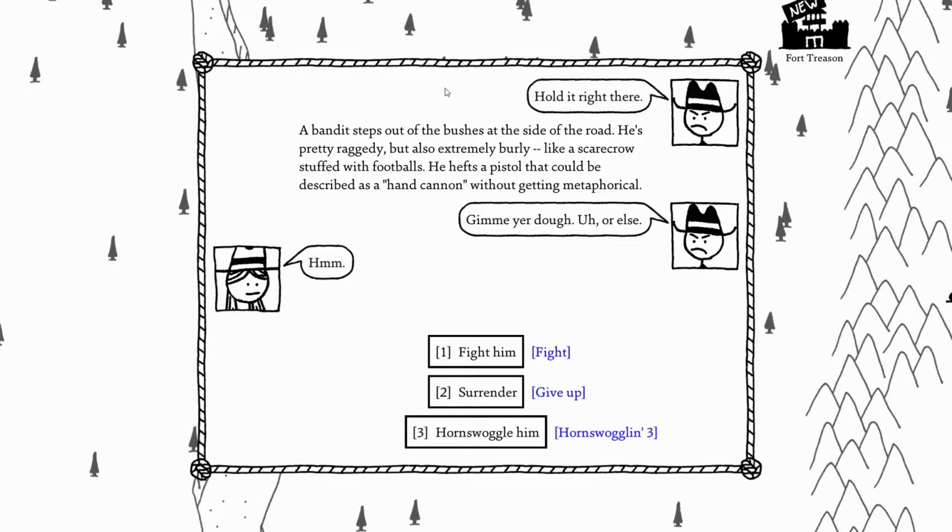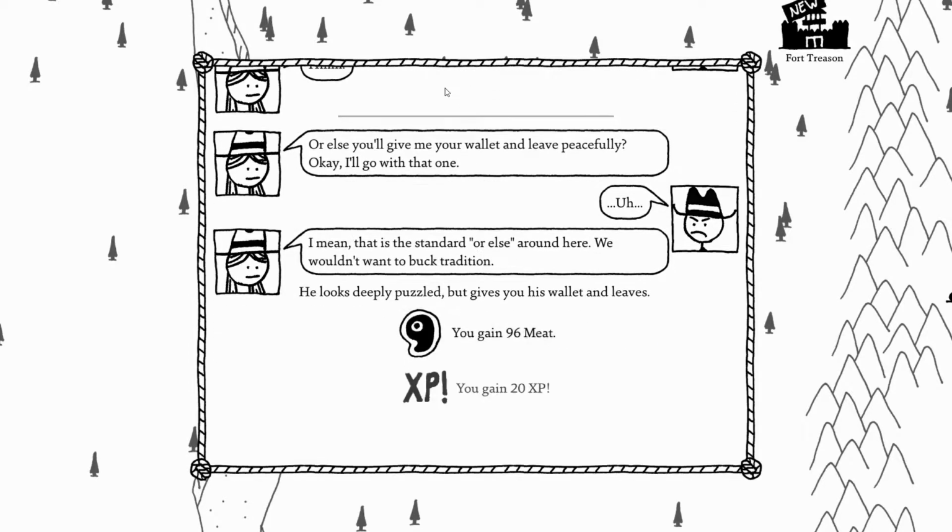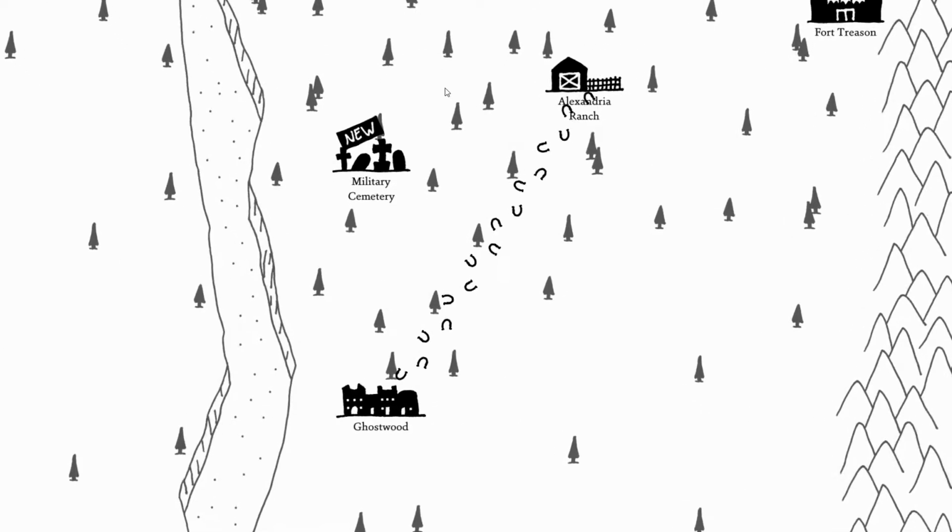Give me your dough, or else. Hornswoggling time. Or else you'll give me your wallet and leave peacefully? Okay, I'll go with that one. I mean, that is the standard or else around here. We won't want to buck tradition. He looks deeply puzzled, but gives you his wallet and leaves. Sweet.